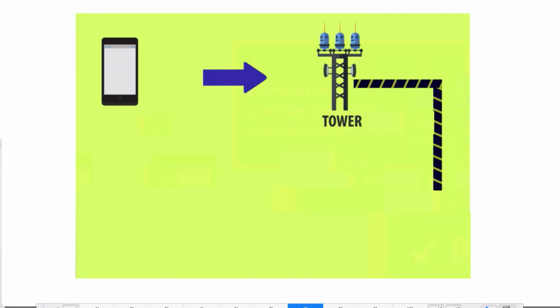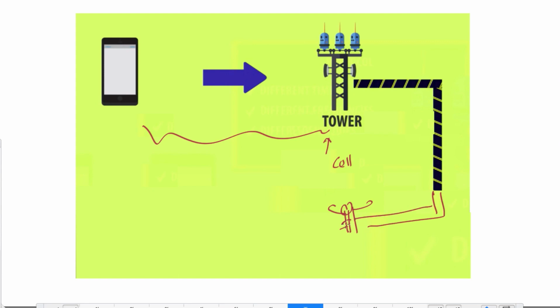So the answer is that we have wireless communication from the mobile to the nearest cell tower. So this is our cell tower. To the nearest cell tower we have wireless communication, but from this tower to the tower nearest to the server, suppose this is the tower which is nearest to the server, from this tower to this tower mostly this is wired communication, and then from this tower to the server this communication may be again wireless.